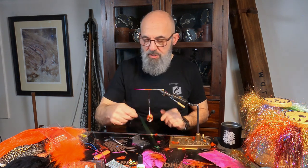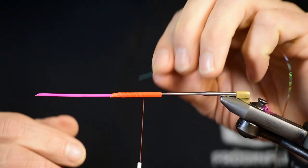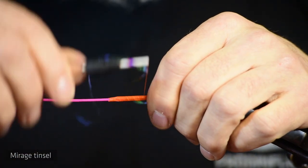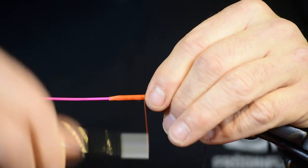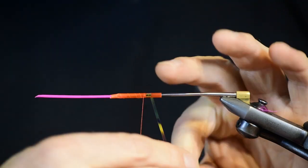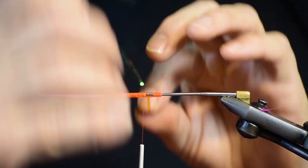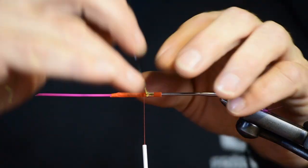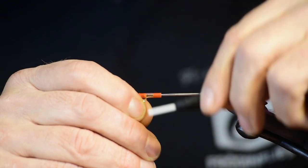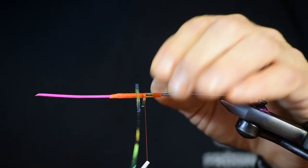I take a Mirage stencil and I tie in the Mirage, and I do it underneath. And using the orange thread, I could go back with the thread under the Mirage. I normally don't do that. I back down the Mirage over the tubing, turn it, and tie it in. And the Mirage is quite fragile, so if you want, you can put on a little bit of super glue under the Mirage.